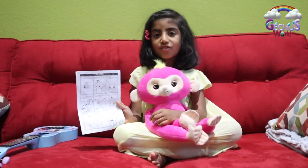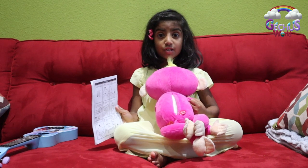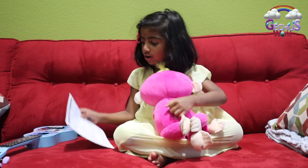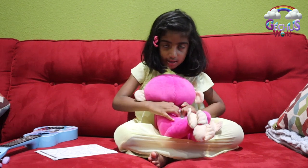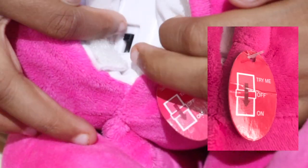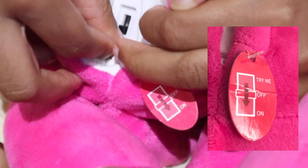Here's the instructions for Bella. When you get the toy, you have to turn it on. And inside here, there is a switch here: on, off, try me. So I'm going to show you inside here. This is try me mode. This is off mode, and this is on mode.